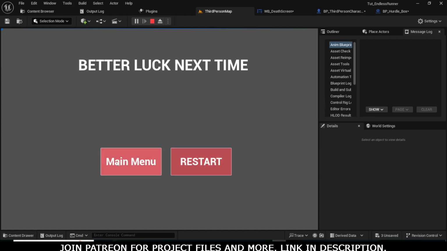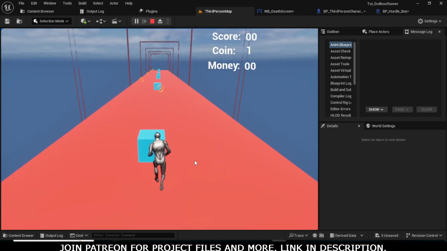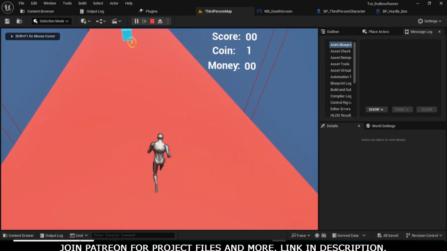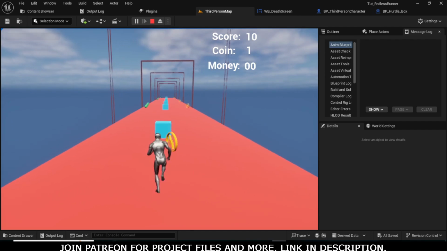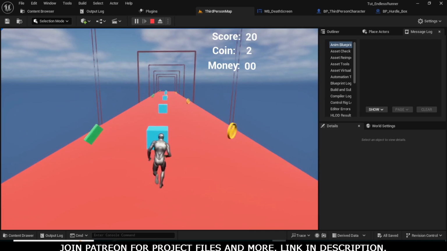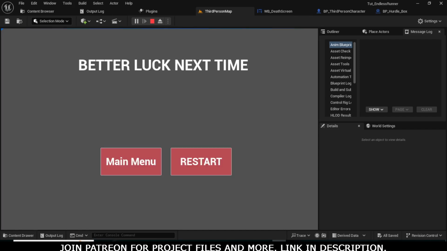So yeah, if we click on the main menu, nothing happens. If we click on the button restart, you notice that our current level restarts. So again, and again. But there is one problem. So if you notice, the moment we hit with the block, we are not able to see the ragdoll death animation because we are immediately creating that widget and adding to our viewport.